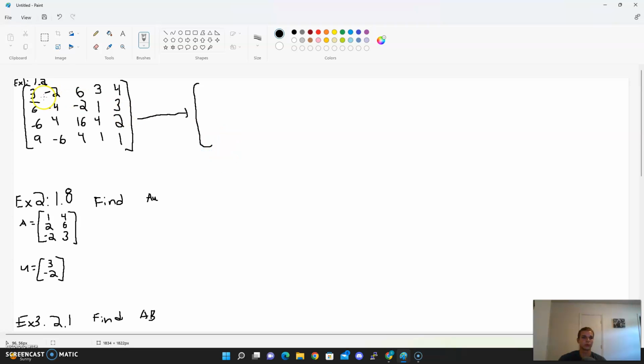So the first one, to cancel out the 6, we'll multiply R1 by -2. So how we write that is R2 prime, since row 2 is the one that we're changing, equals -2 times R1 plus R2. So we multiply our row 1 by -2, we get -6 in this first column, first row right here, and then you add those together, and that obviously cancels out. So first row is unchanged, so -2, 6, 3, 4.